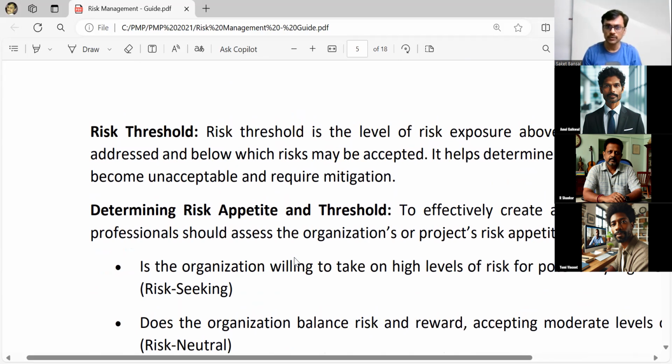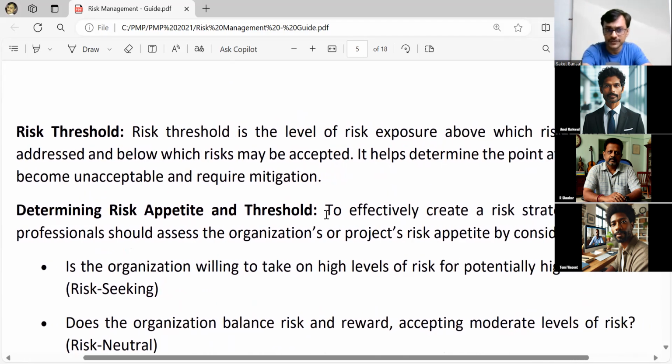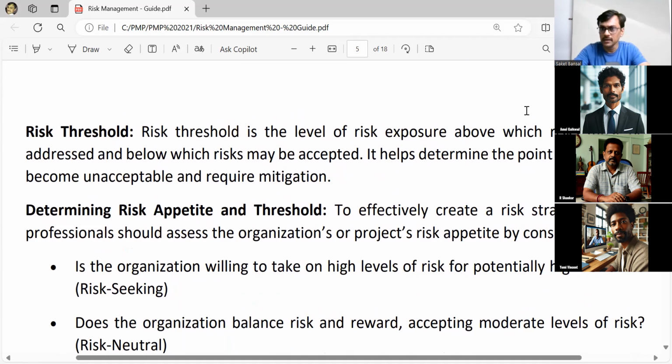Risk threshold is a term for the level above which a risk may require some kind of tracking, and below which maybe you can avoid it. You don't have to worry about that. Say if a given risk can create a delay of more than 10 days, for example, then you need to record it as a risk. If a given risk can create a delay of more than 1 month, then you need to escalate that risk. That's not acceptable. We need to talk about it.